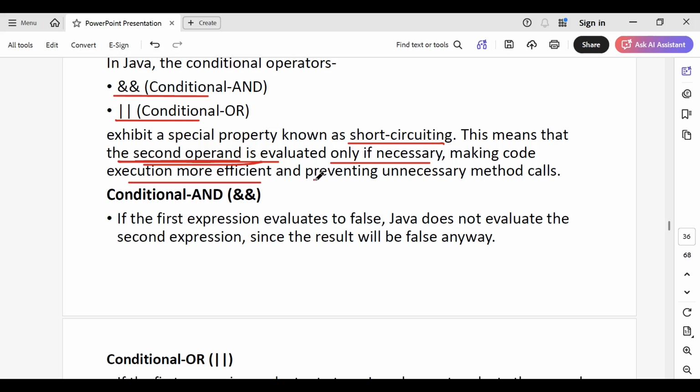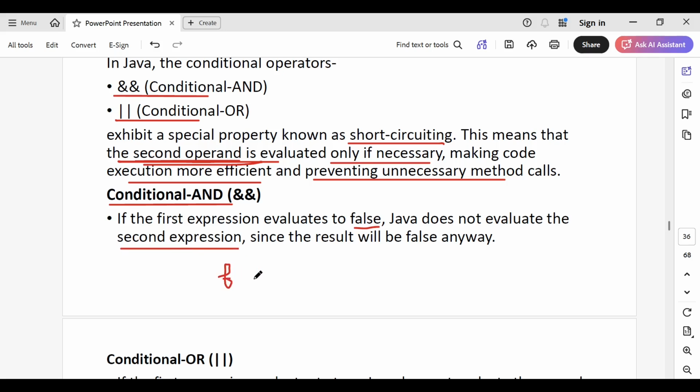You can also prevent some errors and unnecessary method calls. So if you see logically, with conditional and, if you evaluate the first expression and it is false, then your whole expression is anyway going to be false, right? So you don't need to evaluate the second expression.